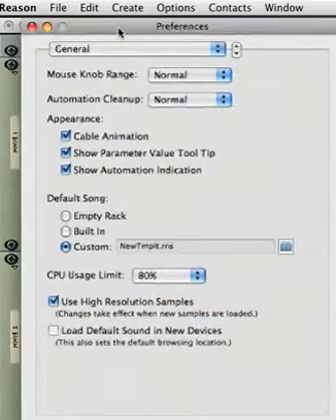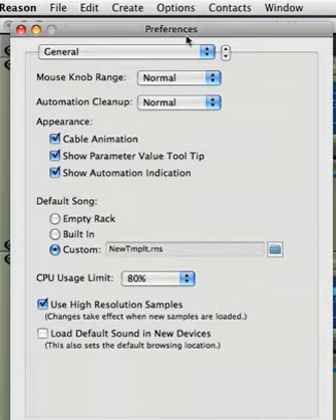I know that seems very cutesy since we're dealing with preferences here. But whichever way you like to work. A lot of times people add instruments because they're inspired. They have an idea of something they want to do and they want to just keep the music flowing. So having the instrument or the device come into the rack with a patch already loaded can be helpful and can help sometimes in increasing and improving your workflow in making music.